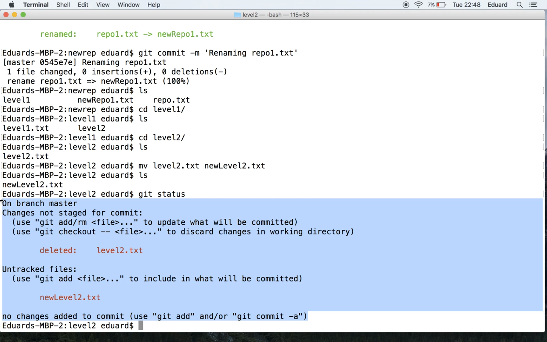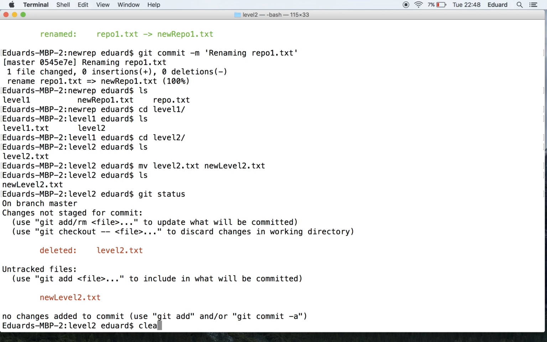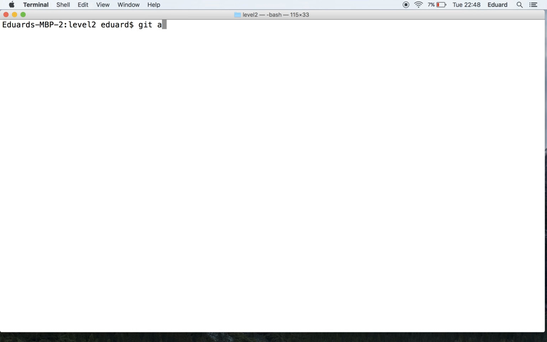Right, so how do we fix this? Well, Git has an option that's used in conjunction with git add, and that option is -A. This means all. Basically this option adds recursively any changes, but also updates any files that have either been renamed, moved, or deleted. So let's try it. Let me clear the screen and try git add -A.